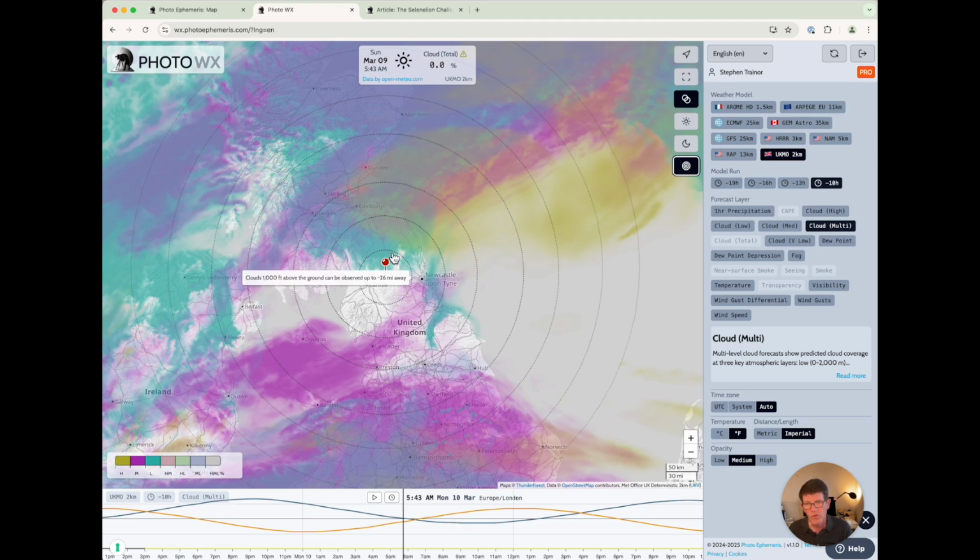It draws circles of distance around the red pin position, and each circle corresponds to clouds at a certain height above the ground. So if you hover the mouse over it, here you can see it says clouds 1,000 feet above the ground can be observed up to 26 miles away.